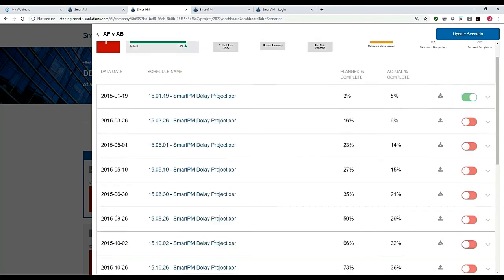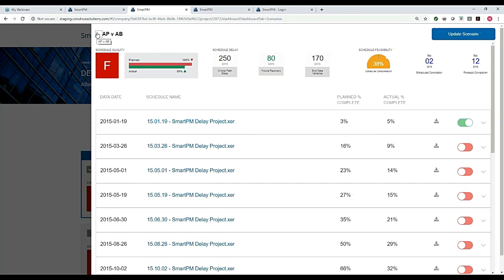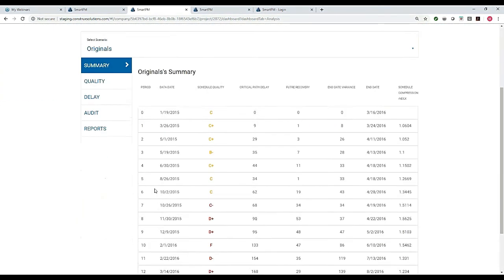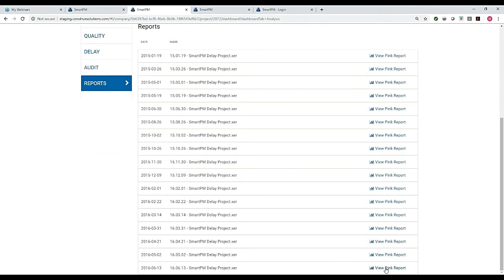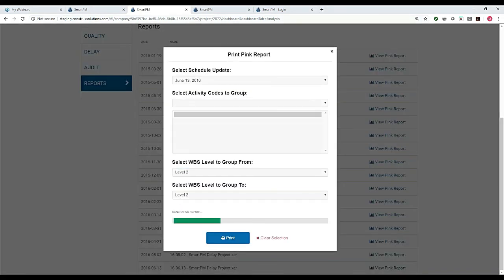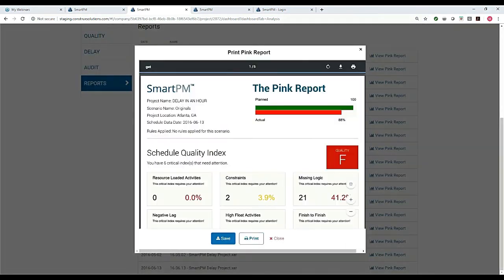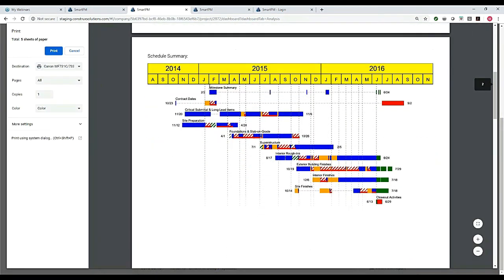So what ends up happening is the logic and durations contained in the as planned are being measured against the as built data, running the same analysis as if it's one giant window. And we're going to calculate delay based on that. So as I close this out, I want to actually open up the analysis and show you the difference between the two, because there is one. I'll open up my report. I'll go into my pink report, and I'll show you the original, just so you can see what it looked like originally with all the schedules and the schedules being updated, and I can show you the time frames for which they were updated. You see all these schedules being updated.